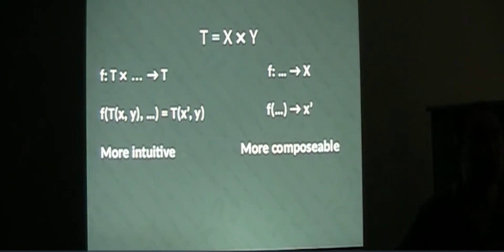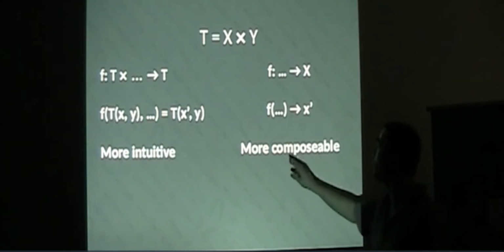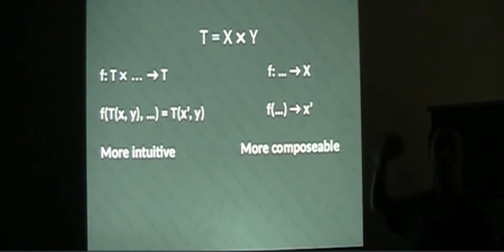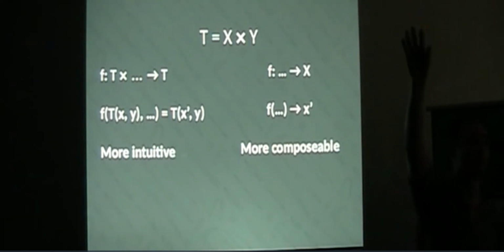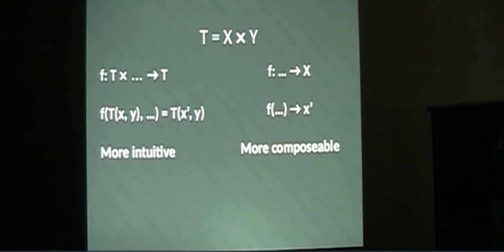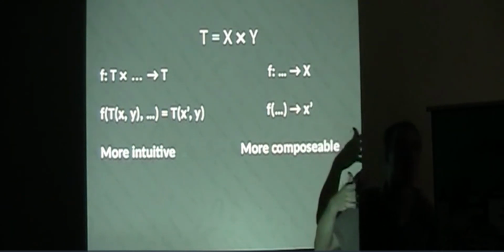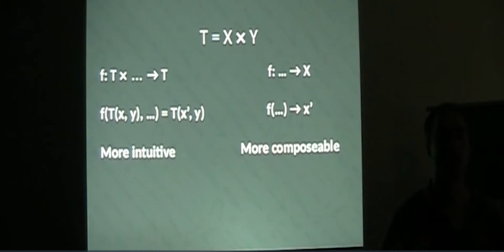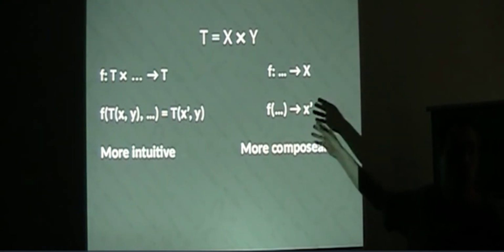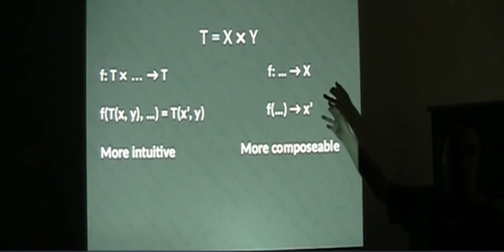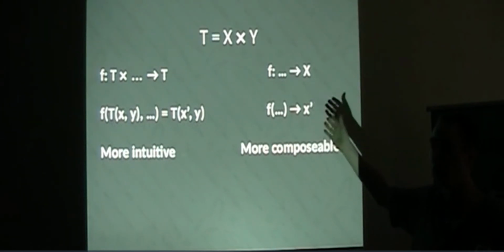Now, what's the utility of these different approaches? The utility of the traditional functional approach is pretty clear. This is more composable. Okay, if this behavior is useful to some other part of your program, or some different part of your program altogether, this function is easy to use because the only types it involves are the minimal pieces of information. If the behavior is useful, the behavior involves those types of information, and that's all you need. That's all the function involves. And that's all you need to know to be able to use the function.